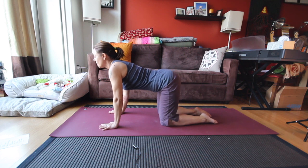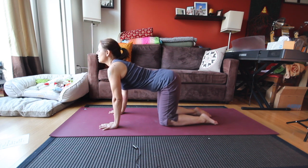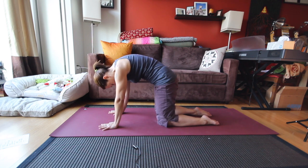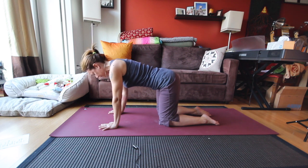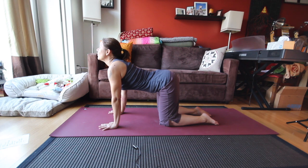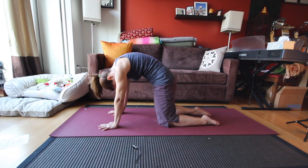So as you inhale, you're going to let the belly drop, and then reach the gaze up. And then as you exhale, using the abdominals, we're going to start to pull everything back in and round the back. And as soon as you start inhaling again, you're going to turn the pelvis back, belly drops, gaze looks up. And then exhaling and rounding the back. So we're going to do a few rounds of this.